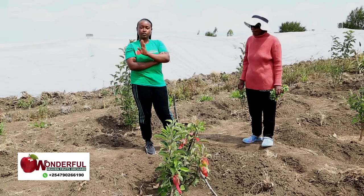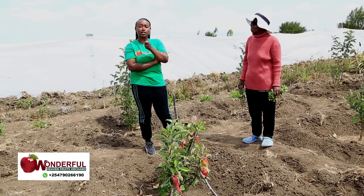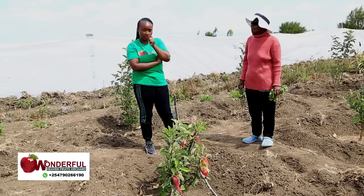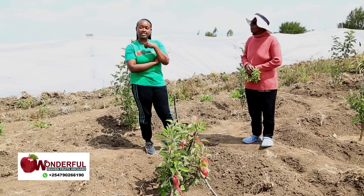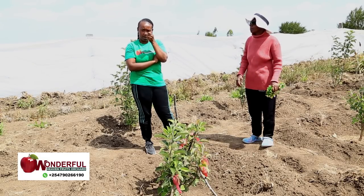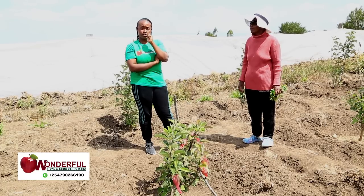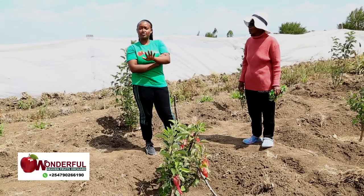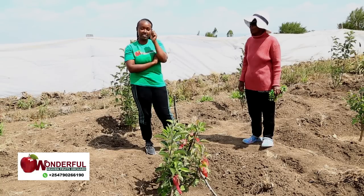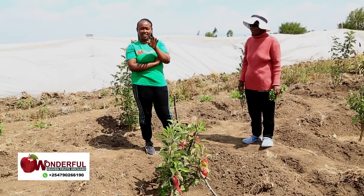That's why when somebody asks me for seedlings, I always make sure I give you something that will not let you or me down. Because you are offering money to me in exchange for a quality Wambugu apple seedling. So if you are to come into Wambugu apple farming, don't fear — I will give you quality seedlings. For her, she has 200 and none died. That is encouraging.